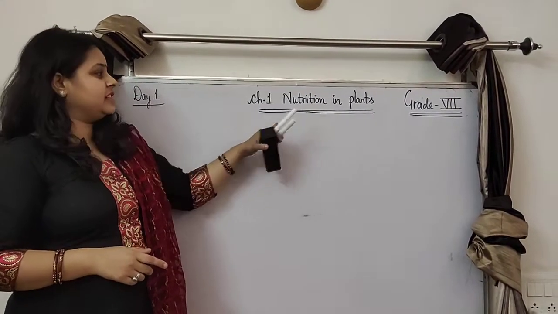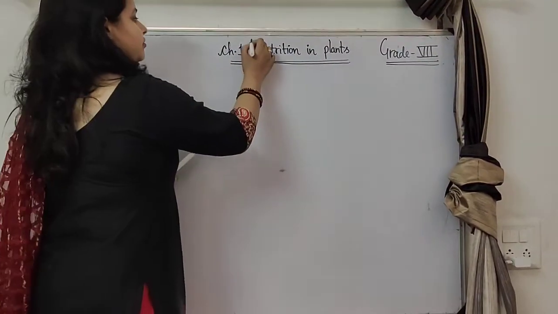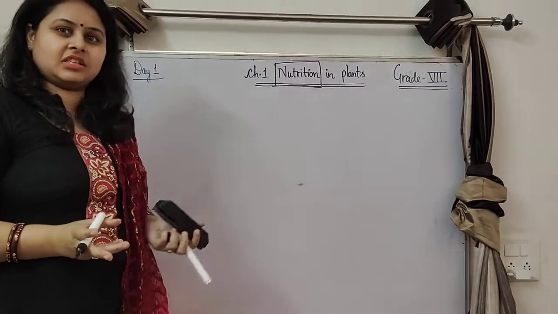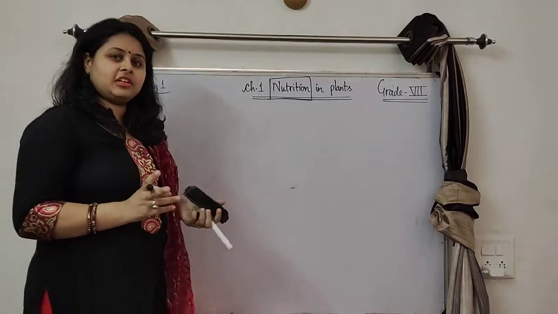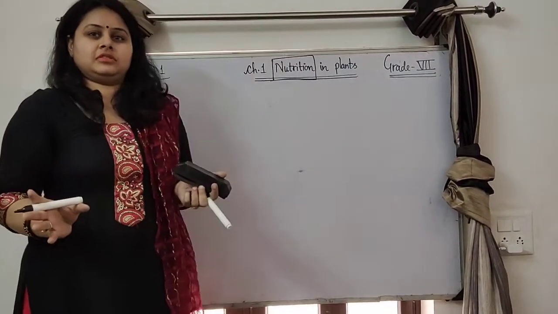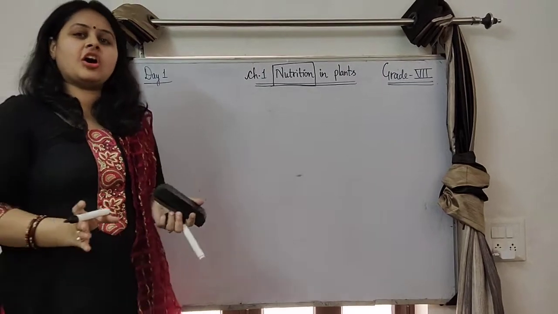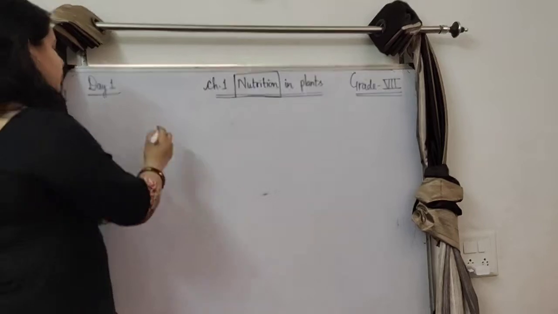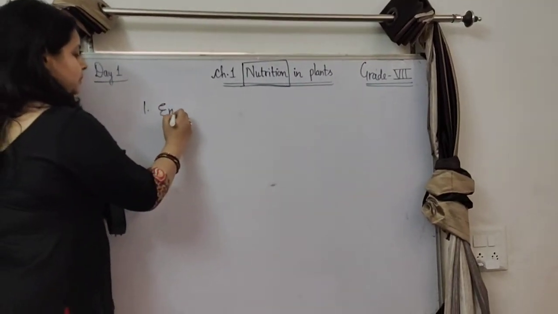So we are going to start our new session with chapter number 1, that is nutrition in plants. So let's understand what is nutrition. Before that, I want to ask a question: why do all living organisms need food? The answer is, all living organisms need food to get energy.